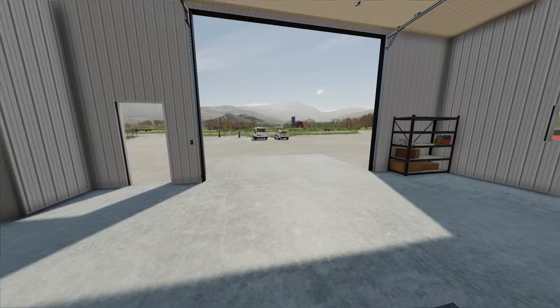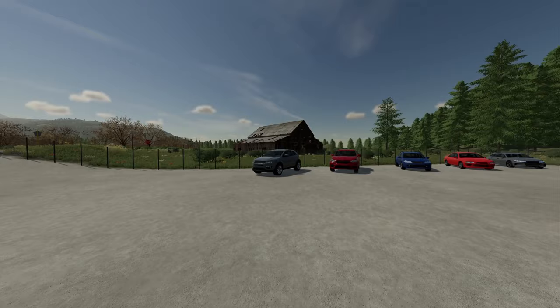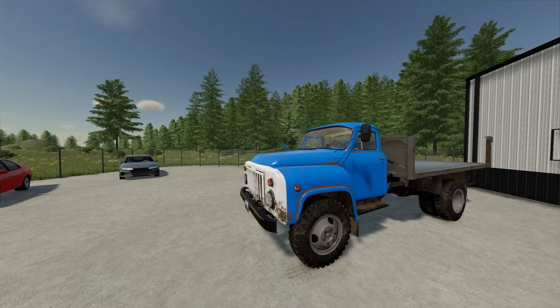That was some money well spent. $7,000 on a truck — not that one, but we got one that will move some things on our land. That, of course, being the blue one here. It's an older model, that's for sure. But I don't really care about any of that. I just want to be able to move the trees and move things to our property when we get going.